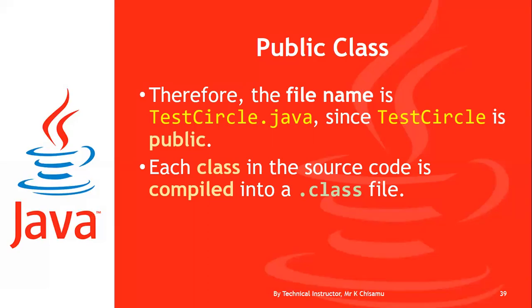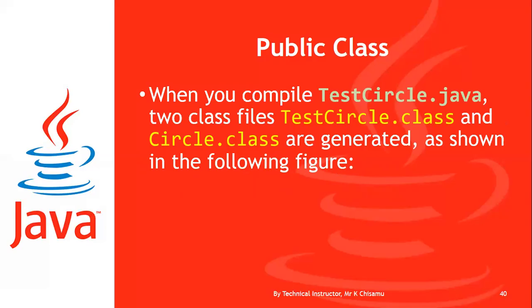So when you build and run your program, the Java virtual machine will translate your code from a high-level Java language into a low-level machine language. The file that is produced is now executable because it contains machine code. That file is called the .class file. If you check in the folder where you've saved your program, after running you see a file that ends with .class. That is the executable file.